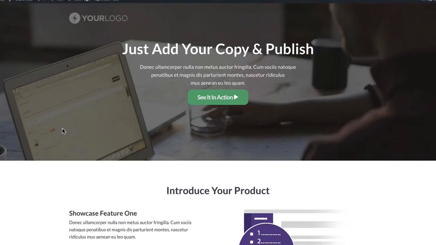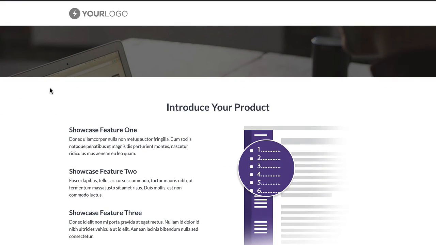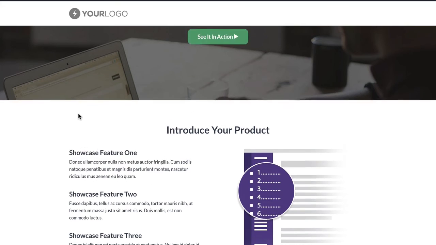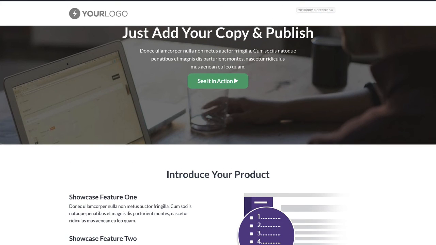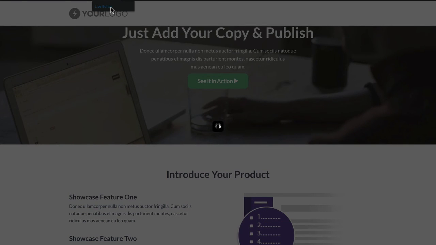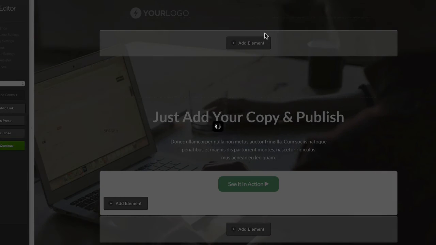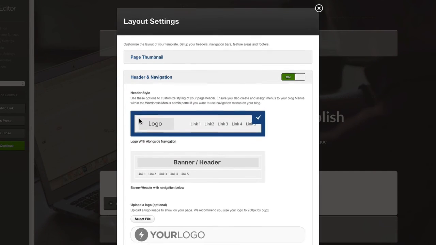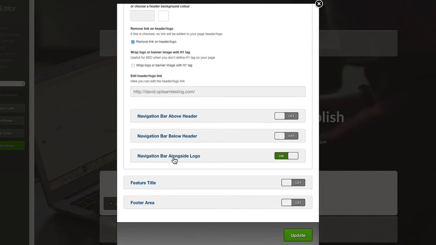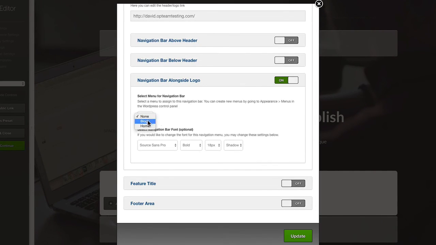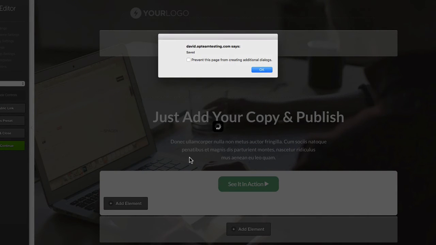I'll get them side by side. If you had a menu, a right-hand menu showing here, and when you scroll down, all the links, the right-hand side would be here. Let's just see if I can throw one in as an example. So I'm talking about the links. If you're using the standard OptimizePress menu function, those links will appear on the right here. So we go to header nav. I will have, let's try the home. I don't know what the home one is, so we'll just click home.